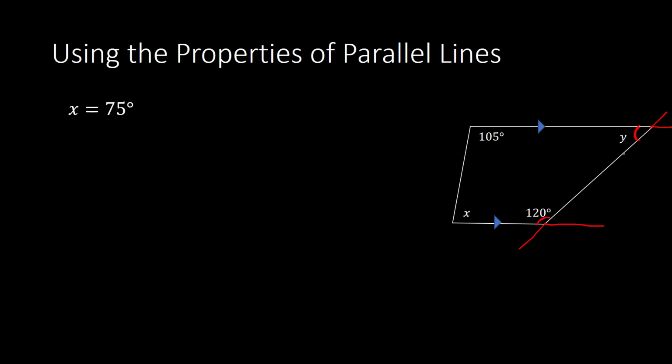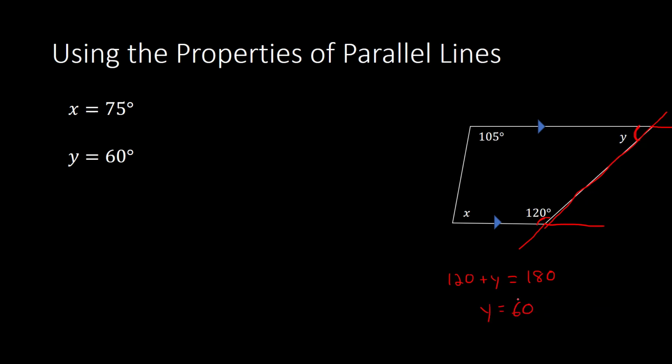Because they're both shared on the same transversal. Well, once again, they're both interior. They're both inside of the two parallel lines. Also, they are both on the left side of this transversal, this line cutting through. So 120 and y would also be same side interior angles, where we just stated that same side interior angles are going to be supplementary. Meaning, if I take 120 and add that with y, that's going to equal 180 degrees. So the question is, 120 plus what gives you 180? Well, that's going to be 60. So y would equal 60 degrees.